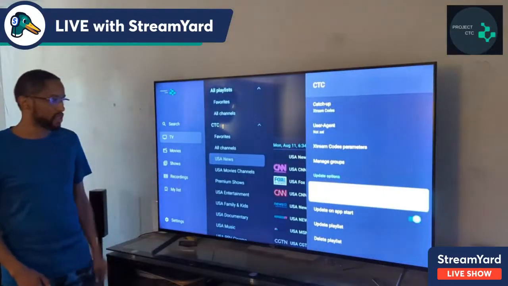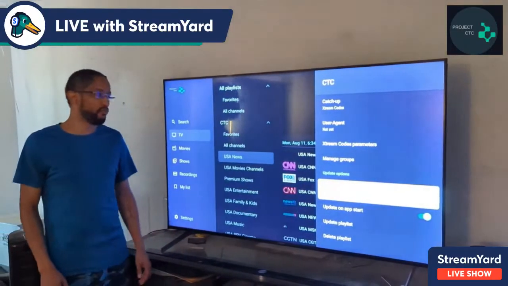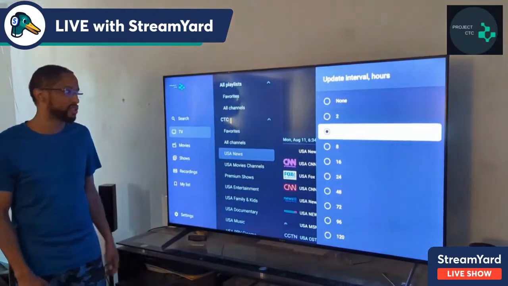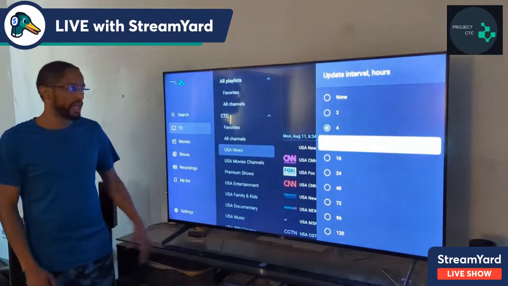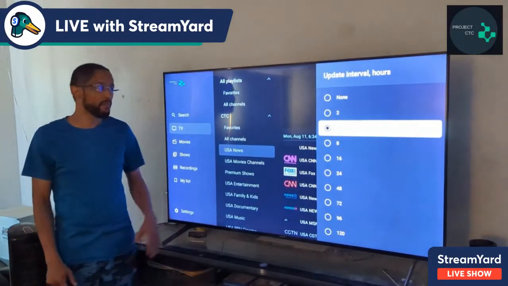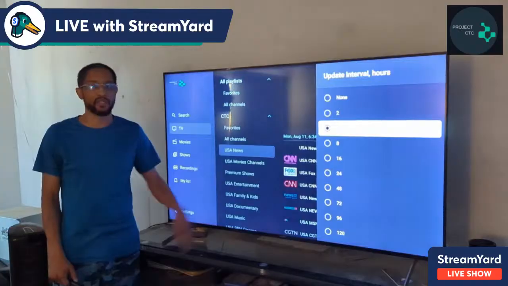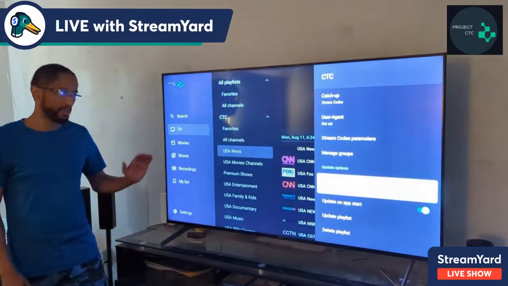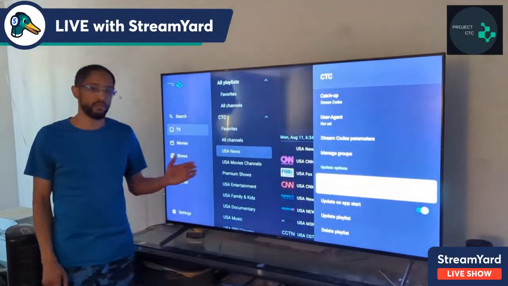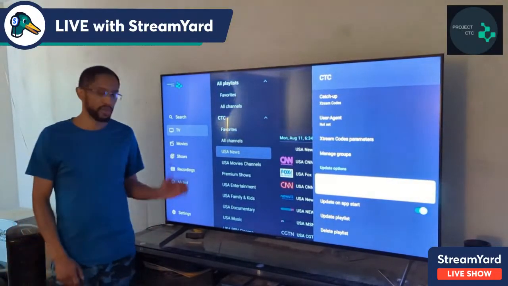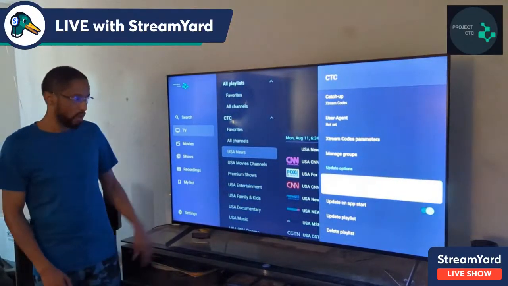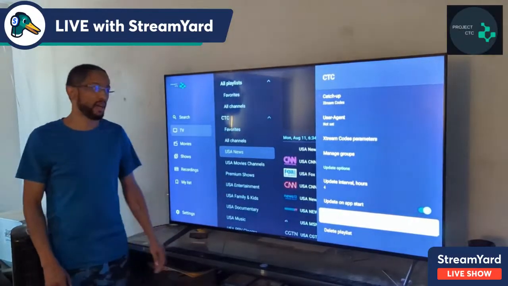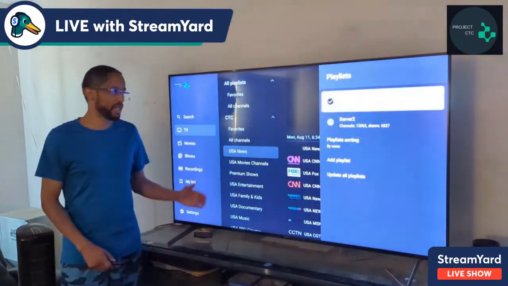The content's essentially the same, but depending on your location, you might have a better connection to the server. The things that you want to adjust inside a playlist now that we're coming up on football season is you want to make sure that your update interval is less than 10 hours. You can either select 4, 2, or 8, depending on how much you're using the app and watching. The more you're using, the sooner and more often you want it to update. Especially if you are watching football, you are going to want it to update every 2 hours. If you're just watching daily, you can do 4 or 8. But if you're watching sports, you're definitely going to want to drop it down to 2. So you'll want to change that interval and then update your playlist, and then it'll continue to update on its own by that interval. Make sure that you do set that.